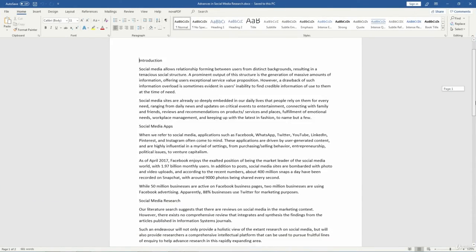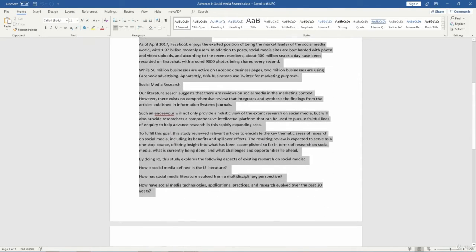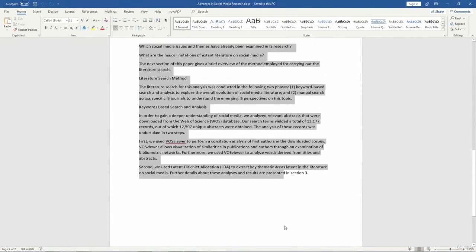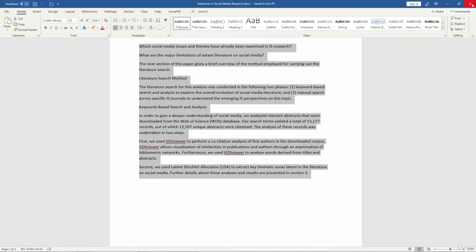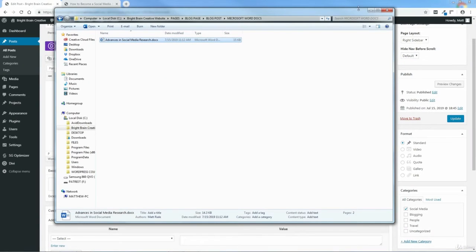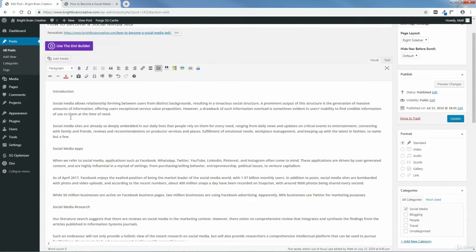And I'm going to copy and paste this into the visual editor. And I'll turn it off here. Click this off, right click and paste.